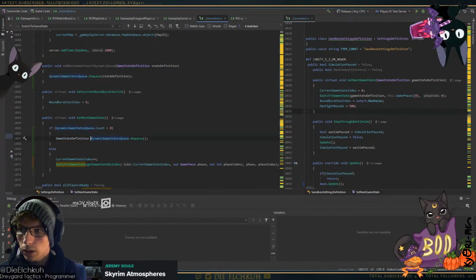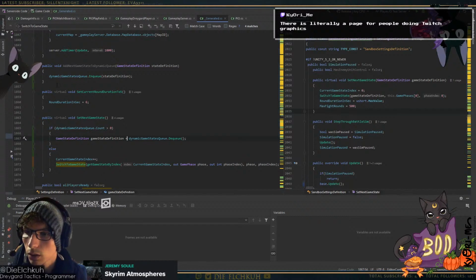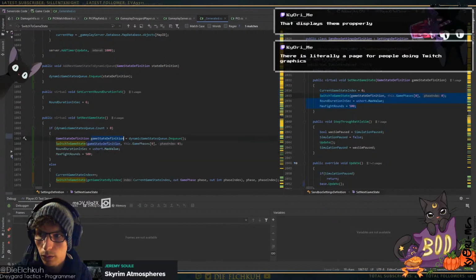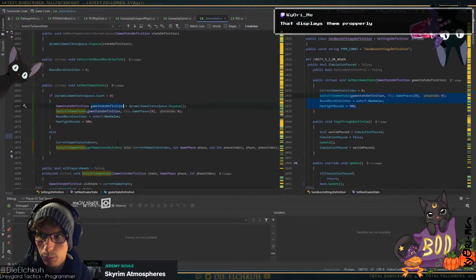So we'll get the latest state out of the queue, without modifying the current game state index at all, and switch to that game state right here. So this way we can easily override the behavior now.